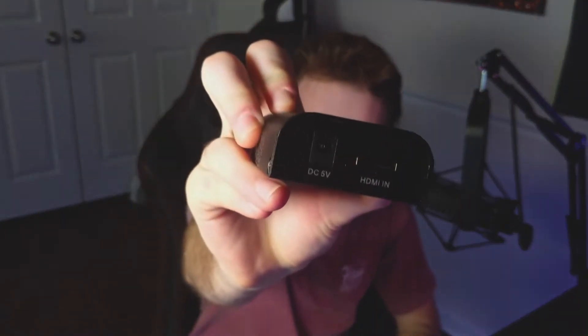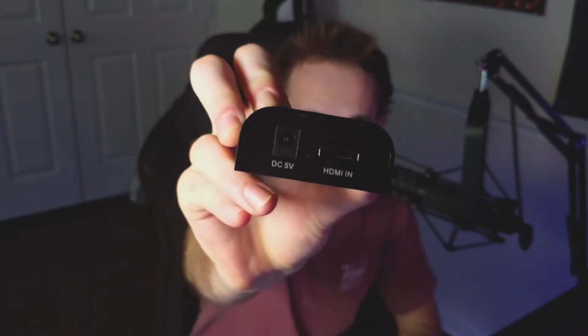Really quickly, just so we can talk about the hardware: we have a barrel port for five volts, we have an HDMI input, and then on the other side we just have an Ethernet plug and a little reset button. How this works is you basically plug any input you want into the HDMI port. You can power this off of a USB power brick to a barrel port, or it comes with just a little plug. Then you plug this into your network. I have a network switch behind my TV that powers my Xbox, my Nintendo Switch, and I have a Chromecast built into the TV with an Ethernet port, so everything's wired here.